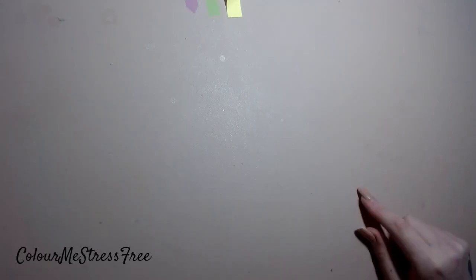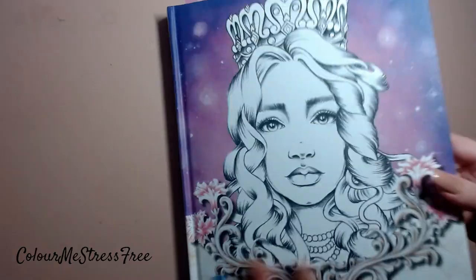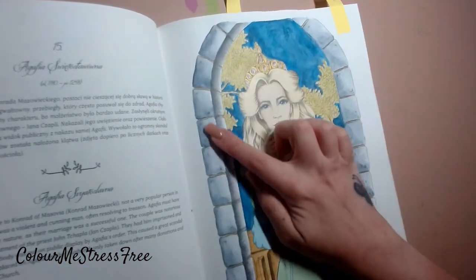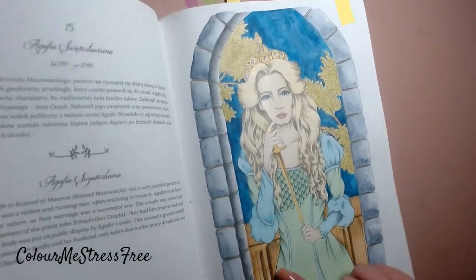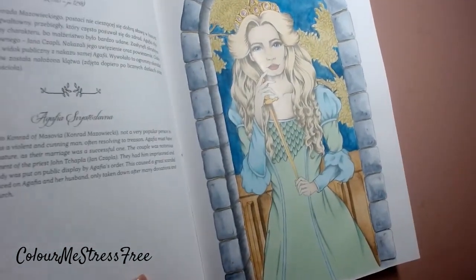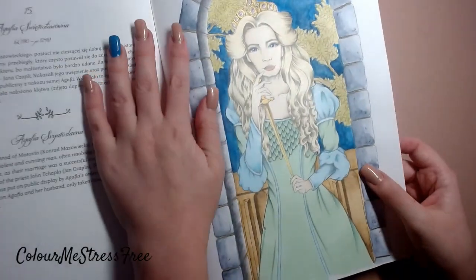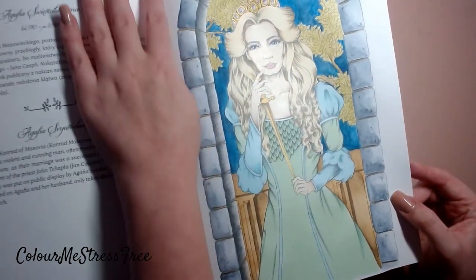I'm seeing that on Etsy as well, even though I got it off Amazon UK. Now this one next is an Etsy book, Queen of Poland, and I believe I've done 2 this month out of this one. So I think that is an Inktense. It's Inktense round here, and then I've gone in with the Holbeins on the actual lady. I might have even, yep, I've used a little bit of alcohol markers on the dress to base it as well. I thought she turned out super cute.